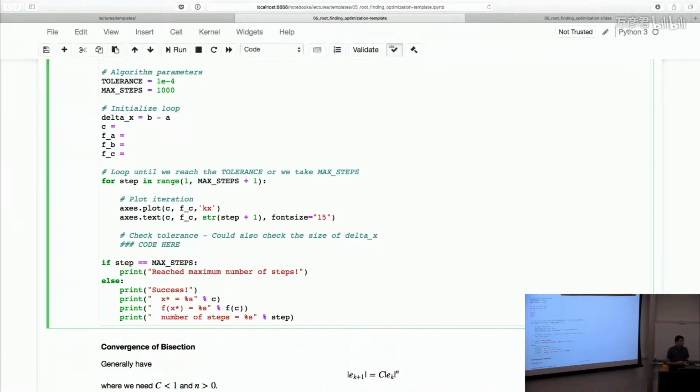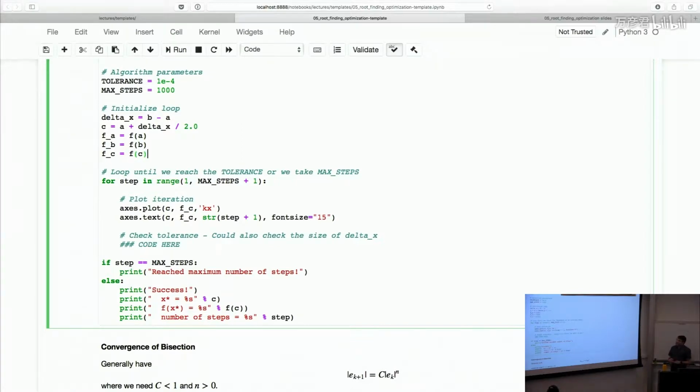C is going to be the new midpoint. Okay, so A and B and then C right in the middle, which means that I can calculate this all sorts of ways, but one way I can do it is to say the original size of the interval from A to B is delta x. If I divide that by 2, that's the new size of the new intervals. And A plus delta x over 2 is going to be the middle value in that new bracket, or new interval. These are simply the evaluations of the function.